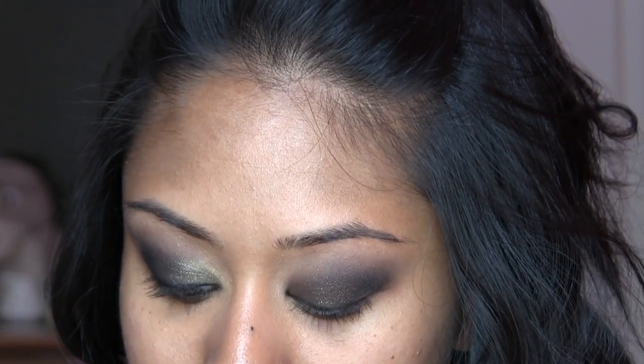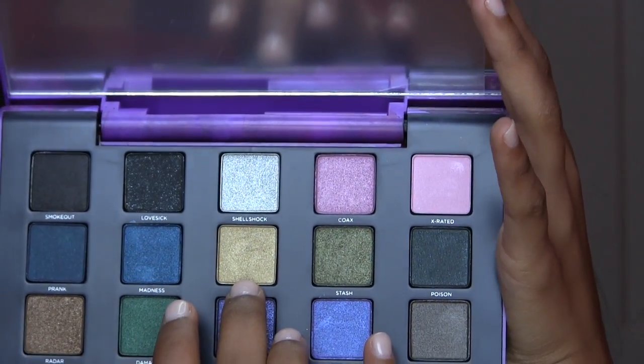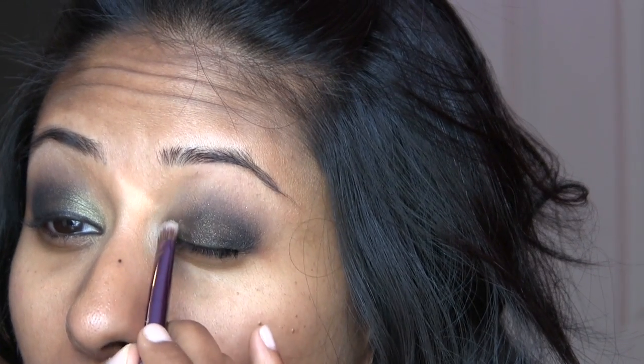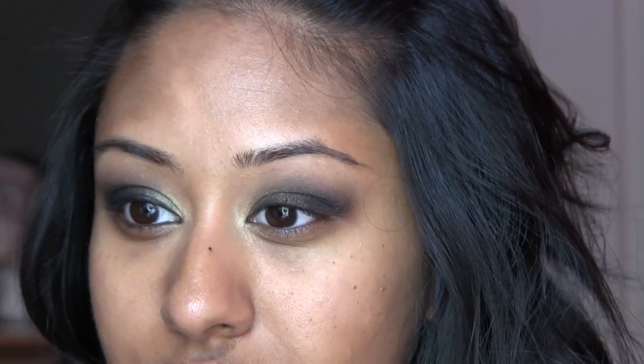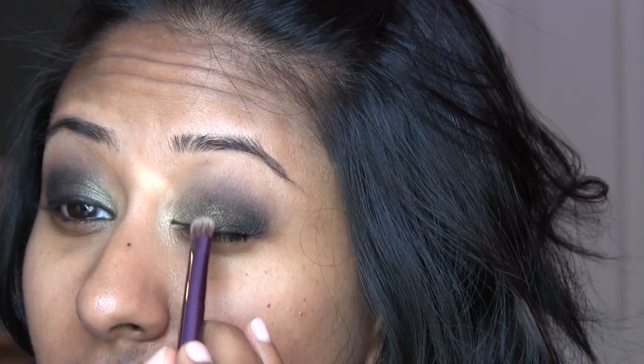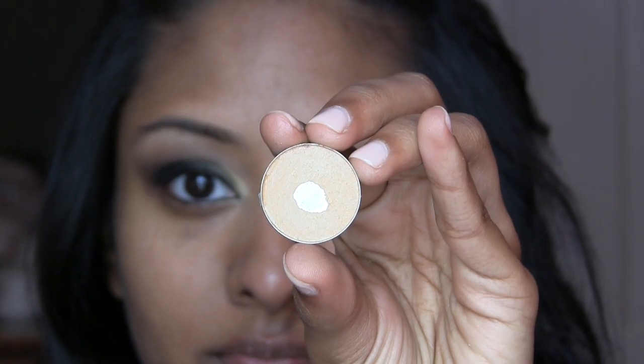It's just to darken it up and intensify it. You want to start working upwards and outwards as well. We're building — just adding some more black here — and you're going to keep doing that until you get the color that you want. Then we're going in with a gold color from the Urban Decay Vice 2 palette, I believe it's called Strike, and I'm putting this in the inner one third of my eye and also into my tear duct area. Then I'm going back in with a dark green color from the Vice 2 palette — anything with a little bit of shimmer or glitter will do — and I'm putting that right in the middle part of my eye to marry the other two colors.